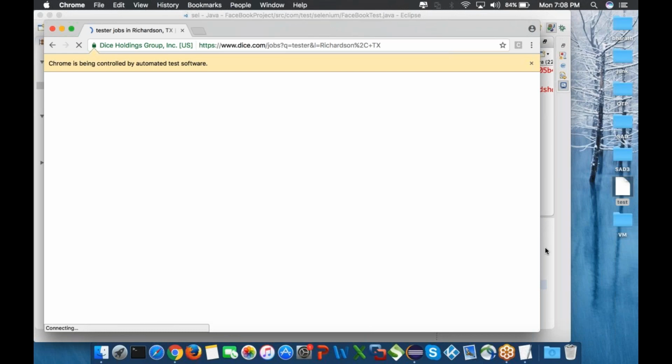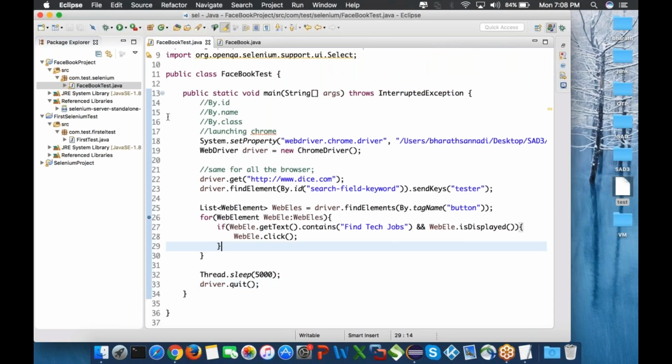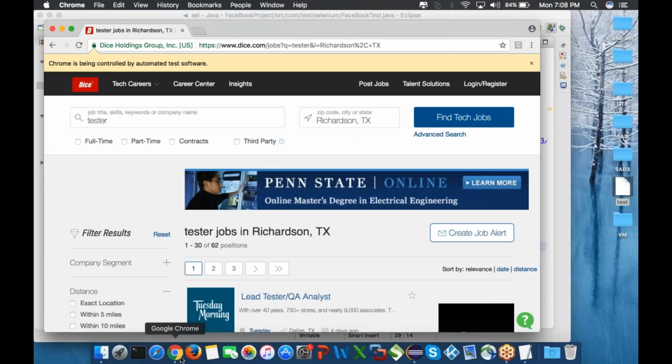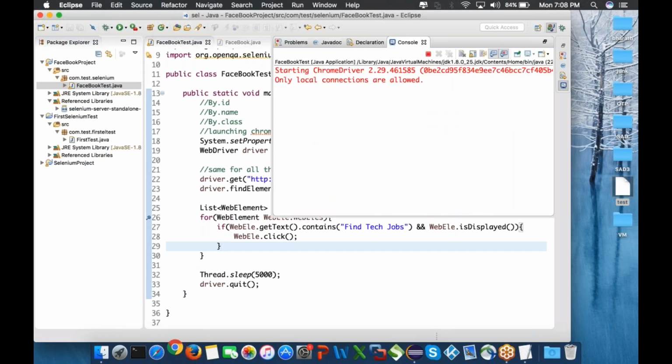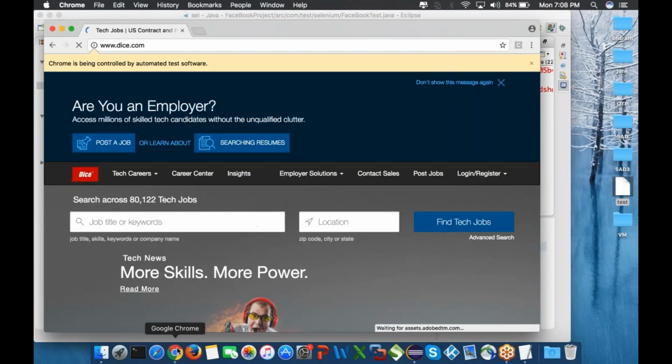It clicked on the stuff because I did not debug. Okay, let me debug the stuff. Instead of run, you can also debug. Just start debugging, so let it quit. Okay, it got quit. Let's debug the program. If you debug, it will stop wherever you want. If you don't debug, then it will continue to run. Okay, so now it's launching the Chrome driver.